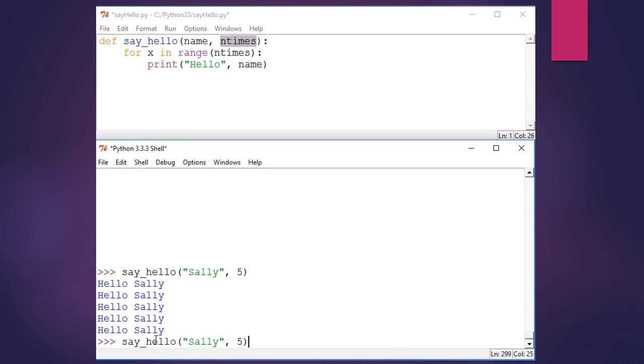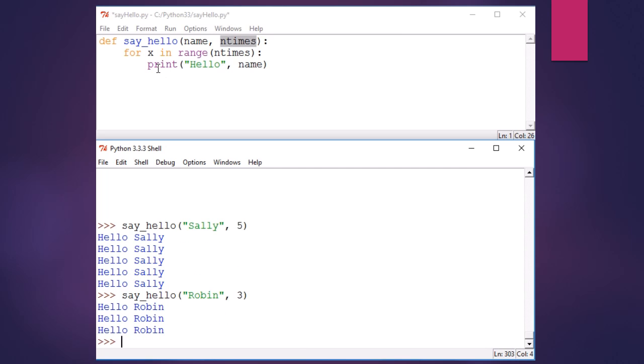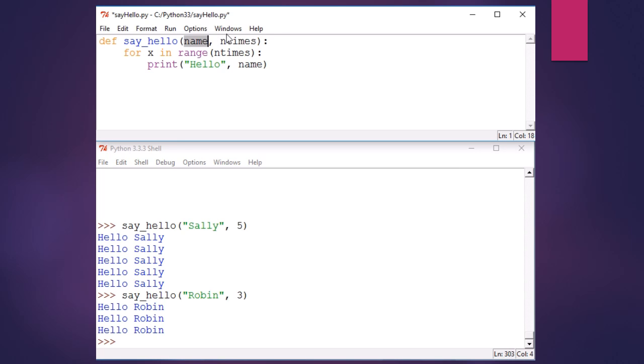And then if I run the function with a different list of arguments, say Robin and 3, it'll say hello to Robin 3 times because the name is Robin and number of times is 3. We've got a for loop in here going through for x, that's just a temporary variable keeping track of the number of times we're going through the loop, in range n times.